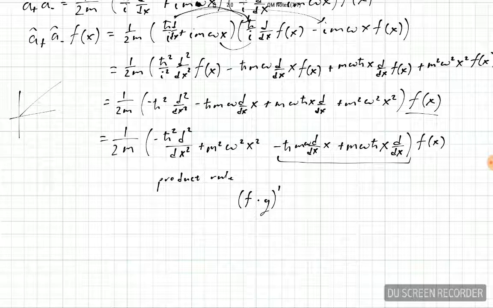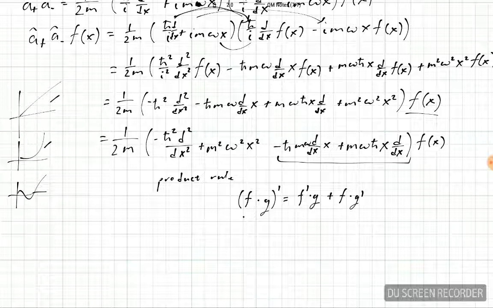So if I have a function that looks like this and a function that looks like this, the 2 of those multiplied together look like this. It's a cubed. That is different. That has a different derivative than this derivative and this derivative. So what I have to do is use the product rule. So that says that my derivative of f times my function g plus my function f times my derivative of g.